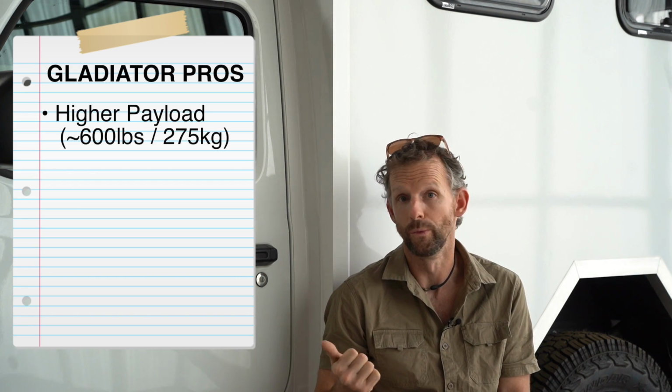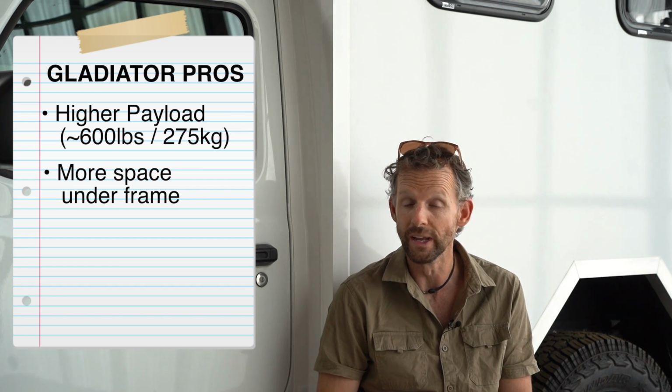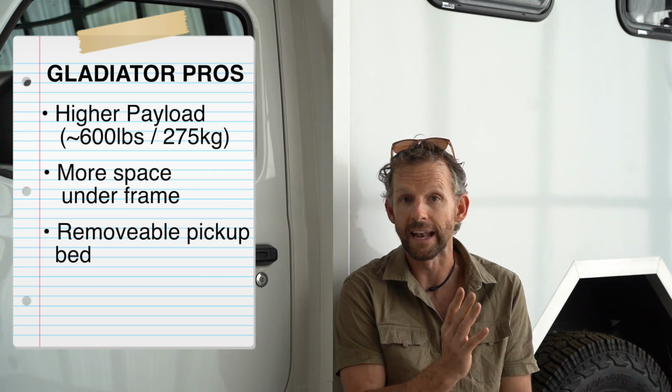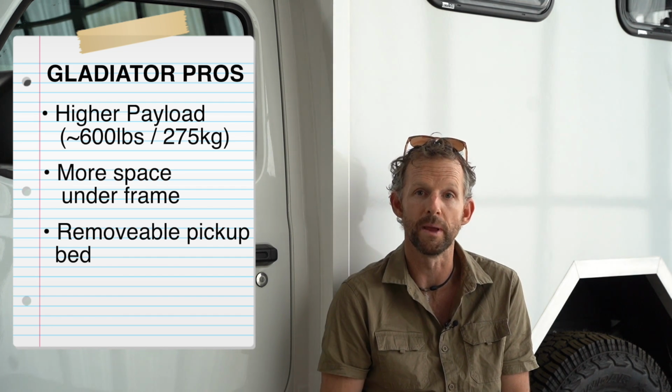And so when it comes to building a camper, the obvious or the easy thing to do is to choose a Jeep Gladiator. And there's quite a few reasons for that. And right off the bat, a Gladiator has a higher payload, which is obviously ideal for overlanding. From my point of view, it has more space under the frame, so you can have more fuel tanks, more water tanks, and you can mount those underneath, which means they're not impinging on your living area or your seating compartment, which is really, really nice. And probably I think the main reason that people are asking me about it is because the bed of the Jeep Gladiator is just bolted onto the frame. Two people can unbolt it and carry it away, and then you just have a bare frame to work with. And you can build a box right there, some sort of living box like the one behind me. Obviously that seems like a really easy thing to do and it looks on paper to be a better idea.